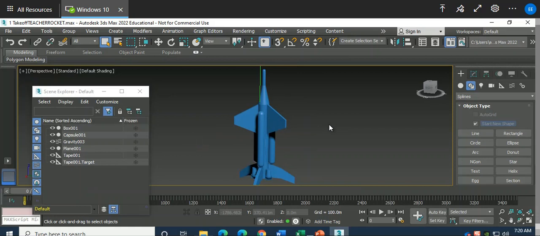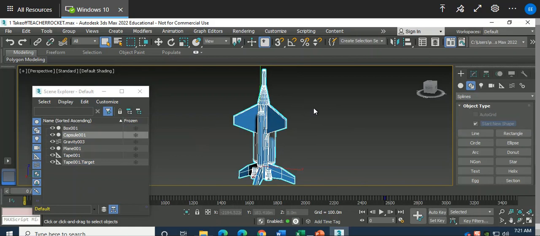Now I want to demonstrate some of the properties I added. Okay, so I select. And you do the same, please, once you create your rocket. It doesn't have to be exactly the way I did it. You can redesign your rocket. You can make it much more simplified or more sophisticated. It's totally up to you. But move your cursor over the rocket and click on it with the left mouse button. That way your rocket is already selected. Now the computer knows, okay, and it's ready to demonstrate to you its properties.